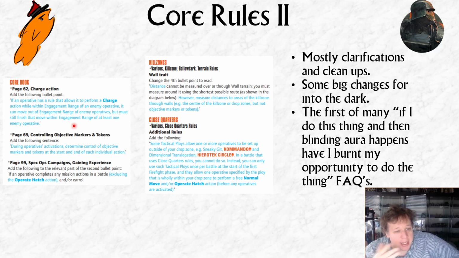Again, people on the internet get into a bit of a twist about how things work when it's not totally 110% nailed down, but that is how I assumed it would work. So you can charge out of engagement range of one operative into engagement range of another operative, but you can't weirdly change charge so you're not in engagement. Yeah.